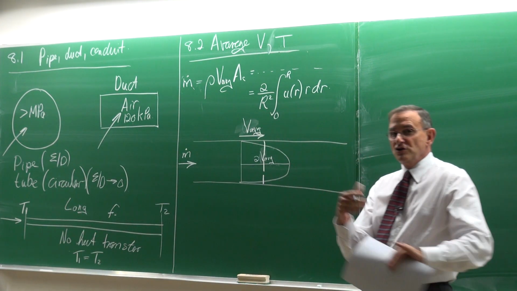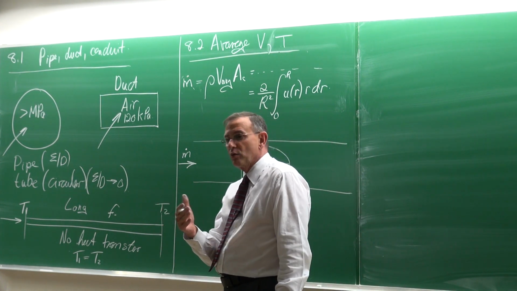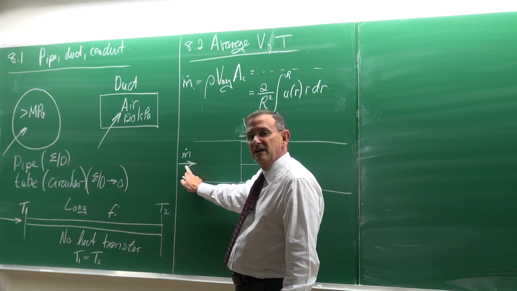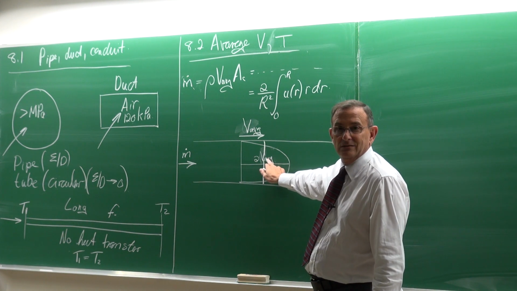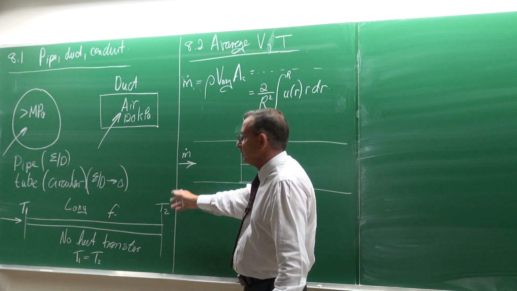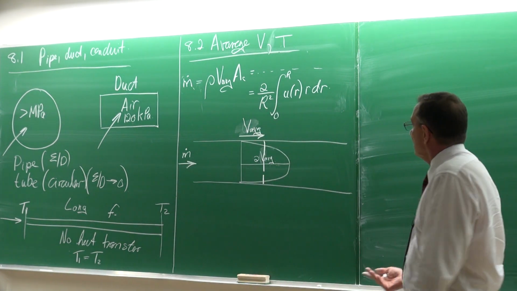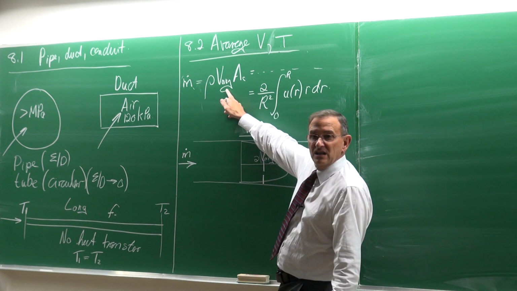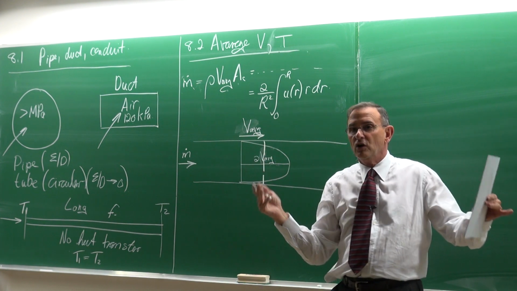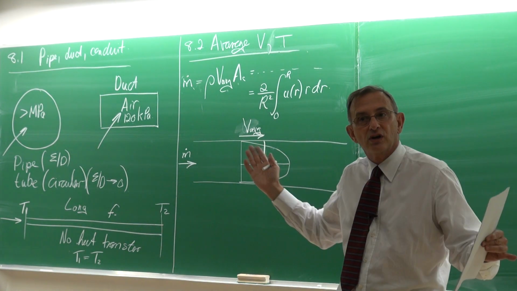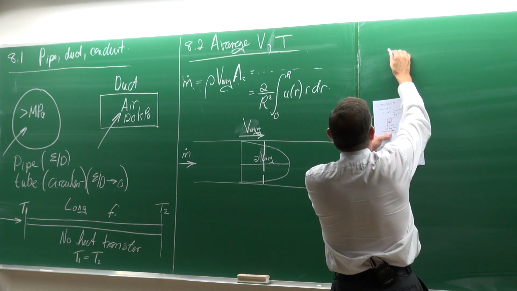Now almost in all the cases in the tests and exams and in the back of your textbook, all the problems, you would see that it is very rare that for internal flow we're going to give you the velocity. From a practical point of view, you always give the mass flow rate. So you have to go and calculate the average velocity, which is very simple. If it's a circular tube, the area is pi divided by 4 d squared, and you can calculate that value. Now, that is what you've done in fluid mechanics.